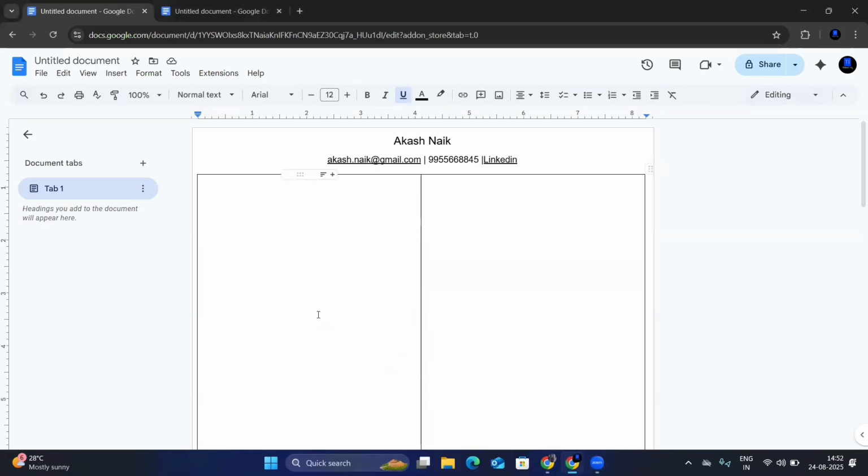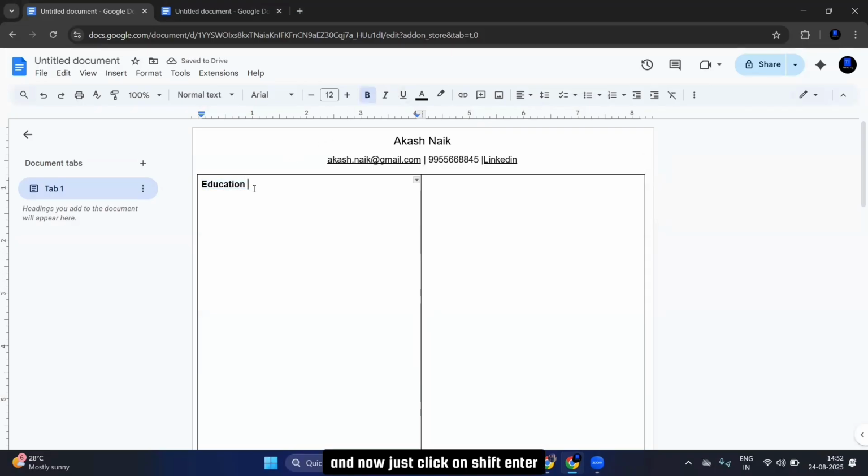Now let me hop over to the main thing, guys, that is adding your education and other things. First, let me add your education. We'll start from here. Education. Always make sure that you keep the font size and everything very accurate, guys. Education font is Arial 12, and here we have kept the font at 15, so let's keep this also 12. Let's make it a little bold, education.